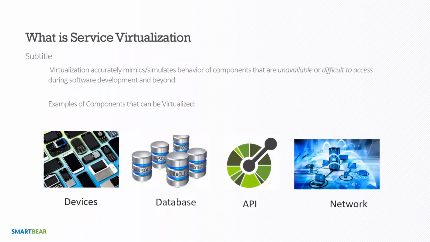So what you do is that if you have any component, like for example, a device which is not available, a database that is not available, already expensive to set up, or owned by a third party, or an API or a network, you can virtualize these artifacts and then use them for your purposes of testing, development, and prototyping. So this is what virtualization looks like. And today we're going to be talking primarily about API virtualization. So for an API which is not available, or is in the initial stages of design and development, you can just create a very realistic simulation of it using service virtualization.